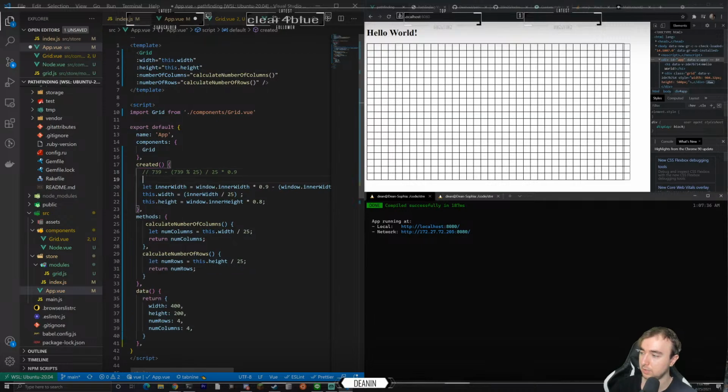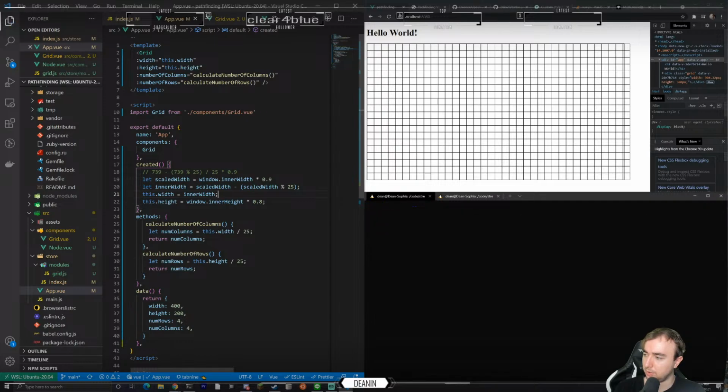So let's do this. Let's say let scaled width equal window dot inner width times 0.9. And we have our scaled width right here minus our scaled width mod 25. And then our width is just set equal to that.